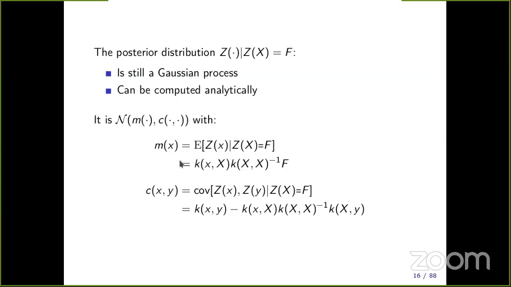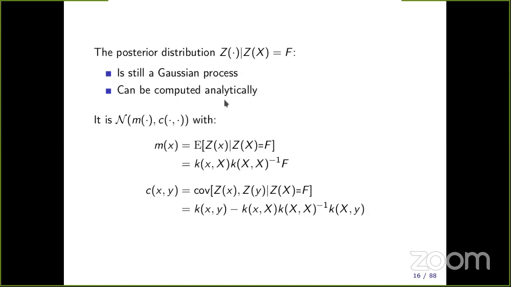So it has a mean function that writes like this, and a covariance function that writes like that. And as Rich was saying before, the formula we use to write that down are exactly the same formula we derived for the conditioning of a multivariate Gaussian vector. Because if we want to predict what's happening at the point x, we plug an x in here, and then we just end up with a conditional distribution of a multivariate normal, right? So we just plug in the formula we've seen before.